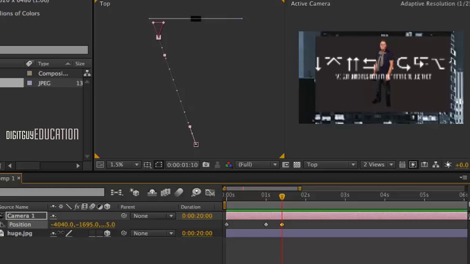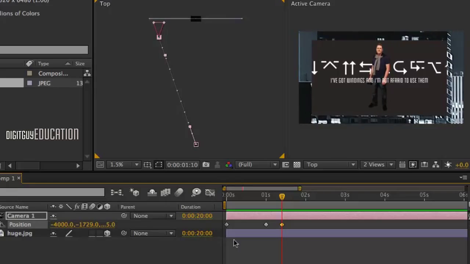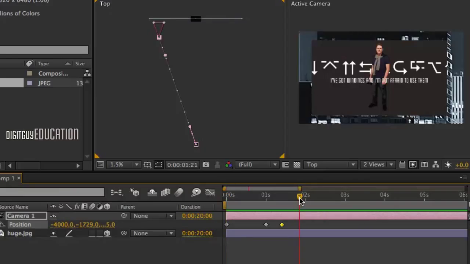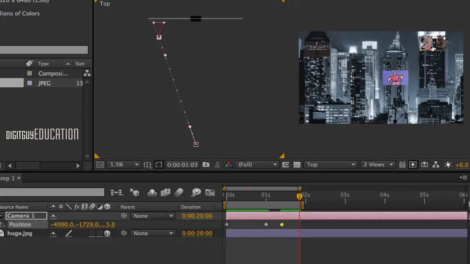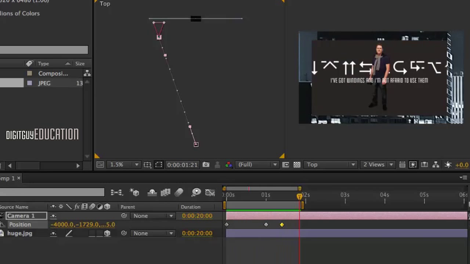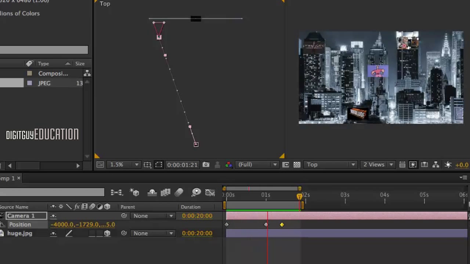Once you get to this point, you don't really need to hold the Shift key down, so you can just get smaller increments if you like. Very nice indeed. Okay, let's have a look at what we've just done. Now, a good trick to watch that little bit is to put your current time indicator anywhere just past the action, press the letter N, and that'll bring the end of the comp. So when we watch it, we can watch it loop over here like that. Okay, that's what we want, exactly that. A very quick zoom into the photograph.